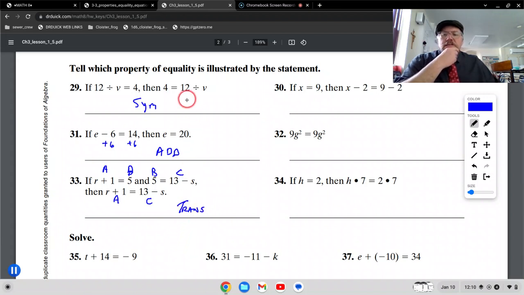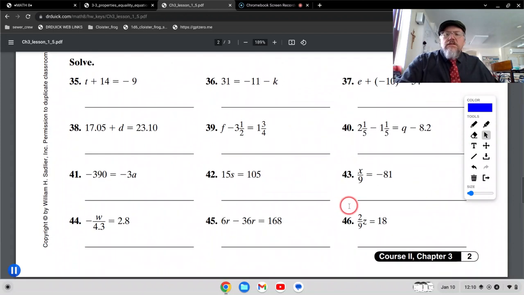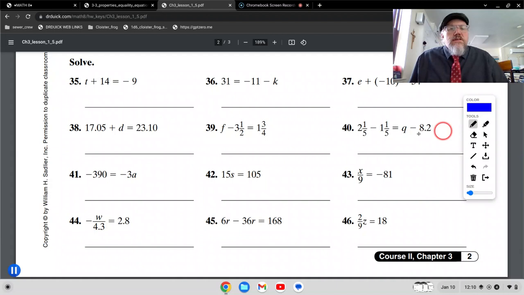Okay? So everyone see how these things work? And obviously these you're going to figure out on your own. Let's take this. Let's roll down a little bit. It says solve. You've been doing so many of these. Okay? I'm going to try these out. I think I'm not going to do all of the odds here. I think I'm going to cherry pick. I'll do this one, right?